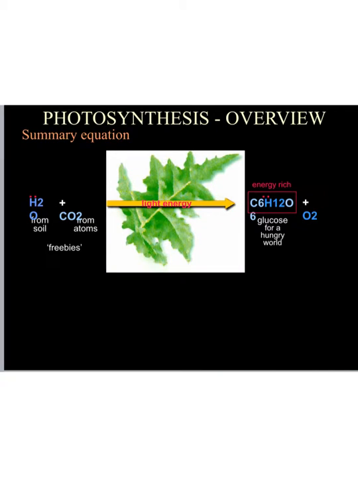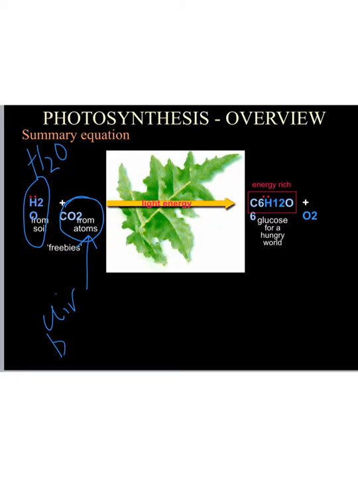All right, so here's our overview equation for photosynthesis. We're going to start with water, H2O. We know that plants can absorb water from the soil. We're also going to have some carbon dioxide. This is from the atmosphere, and if we think about where carbon dioxide comes from, remember, this is one of the big byproducts of aerobic respiration. And so air breathers, or aerobic respirators, are giving off the carbon dioxide, and plants are going to use that carbon dioxide to carry out photosynthesis.